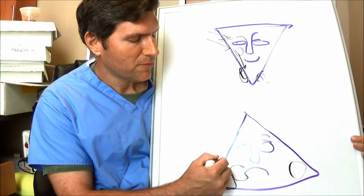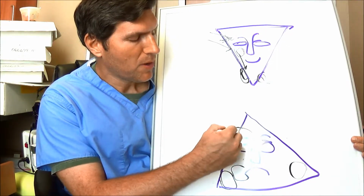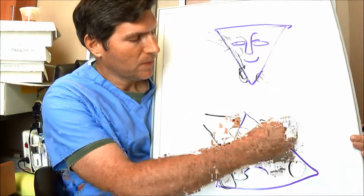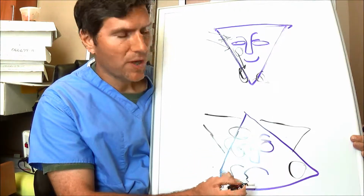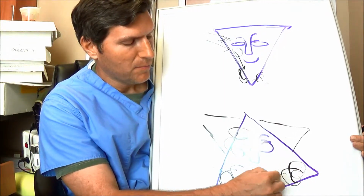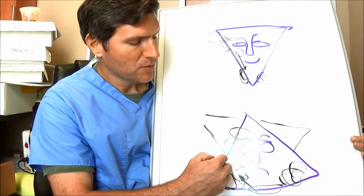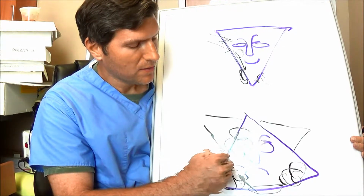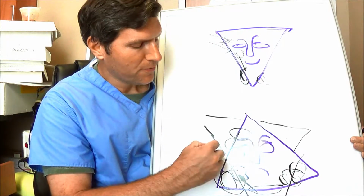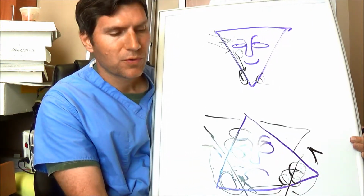Our goal with the fat is to put fat in the upper part of the face, by the temples, by the brow, and by the cheeks, to start to rebuild that triangle up here. That already will make a big change. The other thing we'll do is the fat in the lower part of the face, around the chin and the neck and the mouth, we're going to use smart lipo laser liposuction to go in here, melt some of the fat, and remove it. So our goal is to take some of that fat out of the lower face. So we're actually redistributing fat from the lower face to the upper face, and that's what makes a face look youthful.